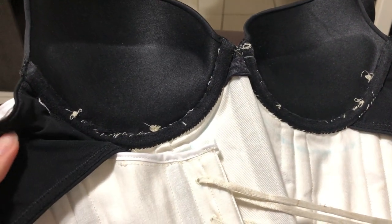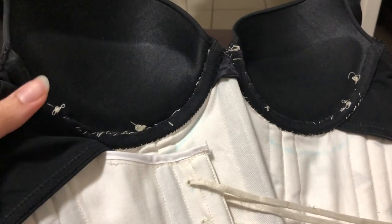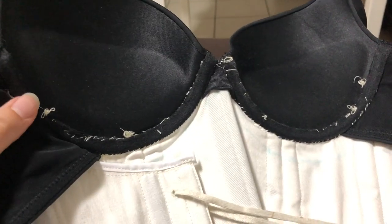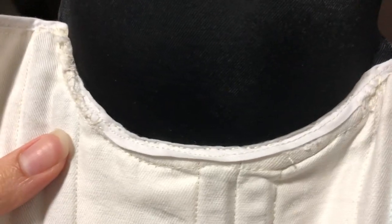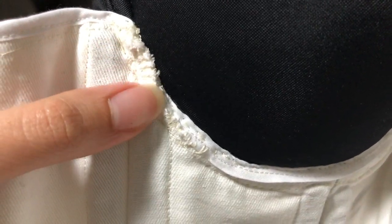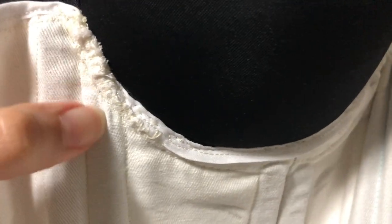After many, many hours, two movies, many hours of procrastinating, and like a week later, I have finally sewn the cups to the body of the corset. So I've done stitching all along the top of the wire and then stitching all along the bottom of the wire to attach the fabric to the bra. So that's been done all along the underwire of the bra. If I turn it right side out, you can see my stitching, and here the bias binding that I attached didn't really cover up the raw edges, so I sort of just tacked those edges down while I hand sewed this part. And same goes for this side as well.